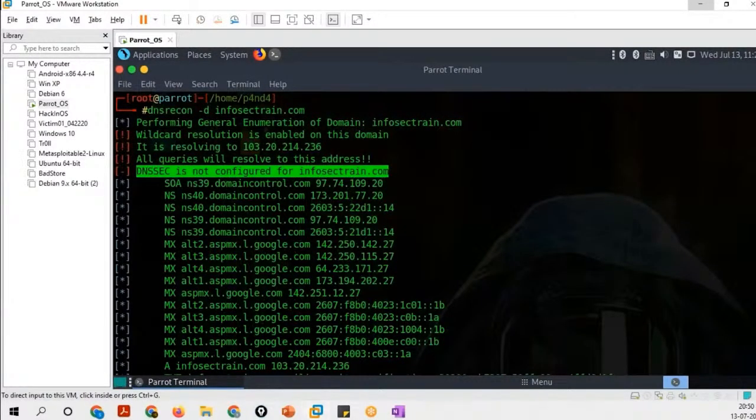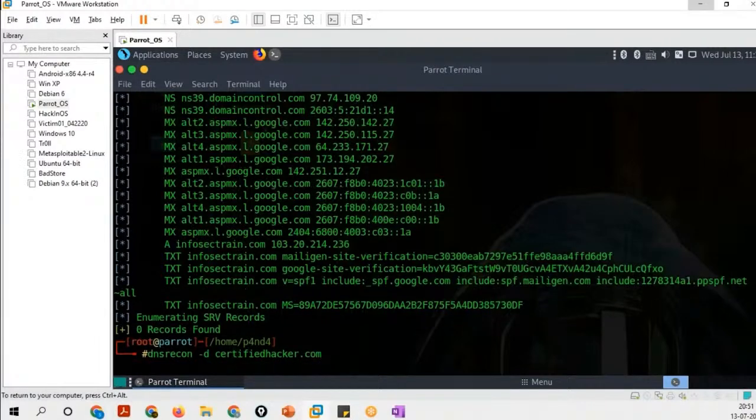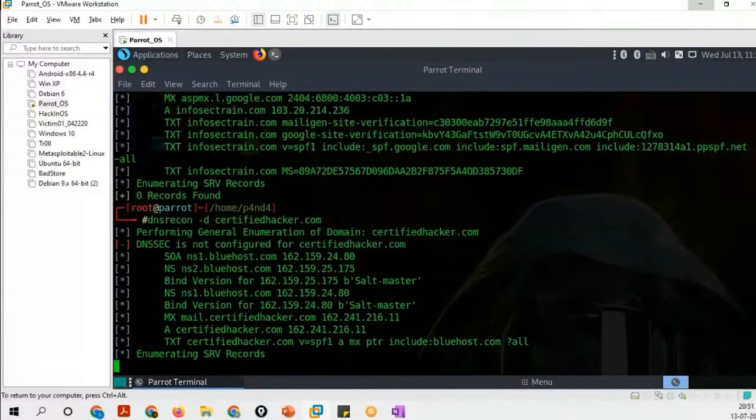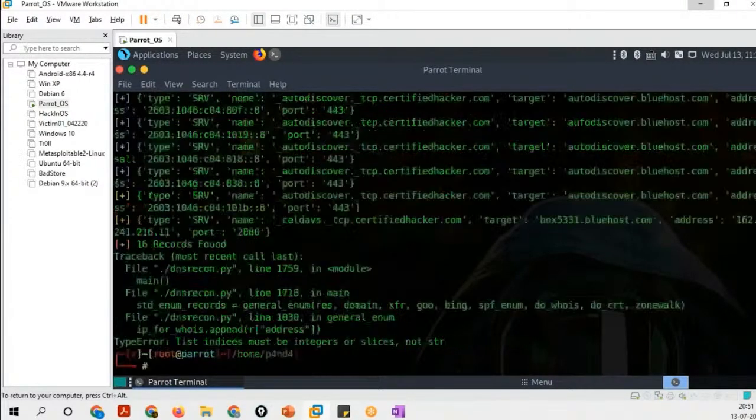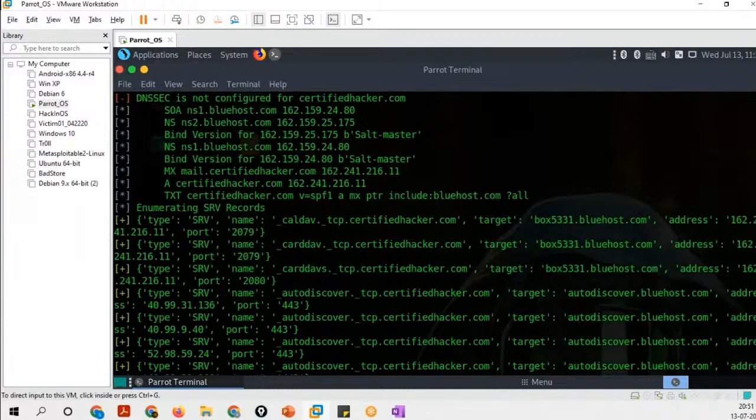Maria, yes. But still, these tools are something extra which I'm telling you guys, and similar tools are also mentioned in the CEH if you talk about it. For example, if I perform the same thing for certifiedhacker.com, okay, got some information, the same kind of information for that also. That is good. Perfect. SRV, we got something regarding SRV. SRV is your DNS resource record, actually, where you identify the computers which are hosting some specific services. They are used to locate the domain controllers for Active Directory.